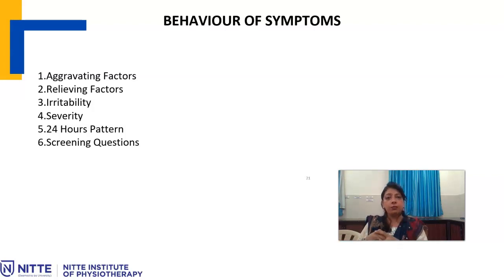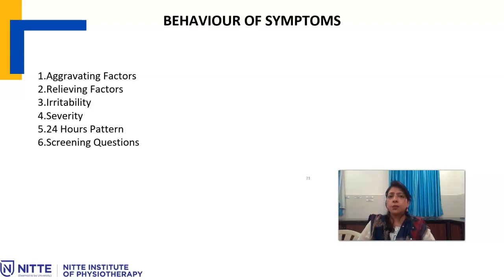The next condition can be, if I did this movement and now my pain has started, it will take 5 to 10 minutes to reduce, which means the pain is mildly irritable. Similarly, when the patient says it takes at least 15 to 20 minutes or max 30 minutes for my pain to come down once it starts, it is moderately irritable. And the third condition can be, once I do the movement, the pain stays more than half an hour or sometimes throughout the day. That is known as severely irritable.